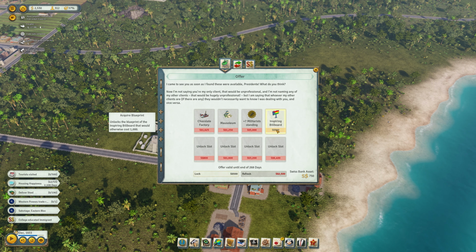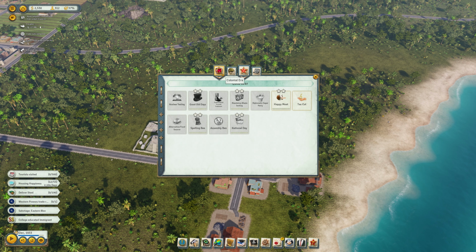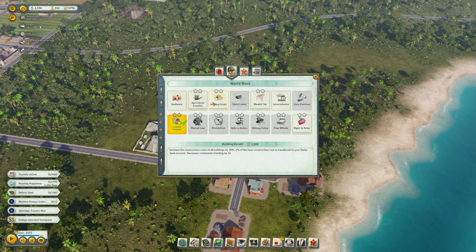Oh, what you got for me, broker? Inspiring billboard? Unlocks the blueprint of the inspiring billboard that would otherwise cost... for how much? 500 simoleons? Well, I mean... Okay, sure. Let's take a look at edicts as well while we're looking at these. So, let's see. That is good. That is good. Urban development. Why is that not working? Free housing. No. Building permit. Increases the construction cost of all buildings by 20%. 2% of the base construction is transferred. I want to make money. Do it.